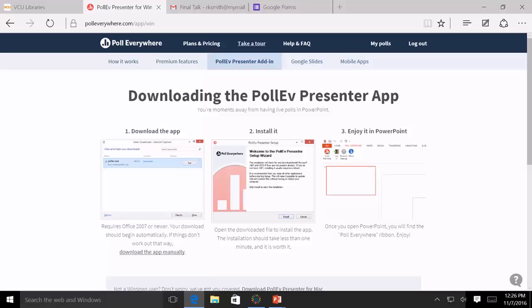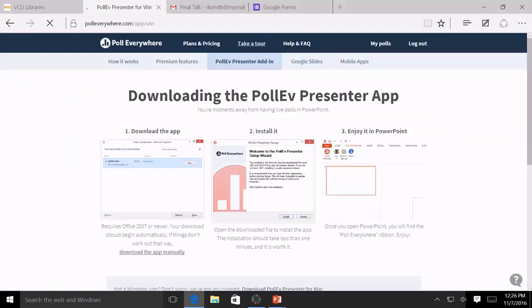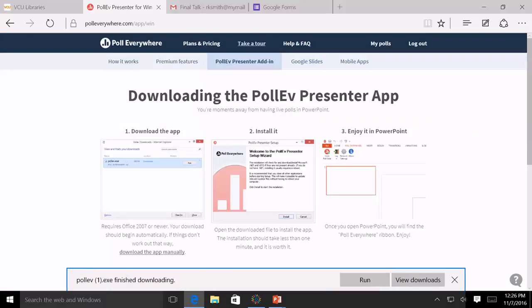Okay. So when you go, you're going to need to download the app. You can either download it for PowerPoint or Google Docs, and it's going to be a little insert into your PowerPoint or Google Docs so that you can run it. And it was really easy. I came in and did it here. It took me about a minute to put it in this PowerPoint.